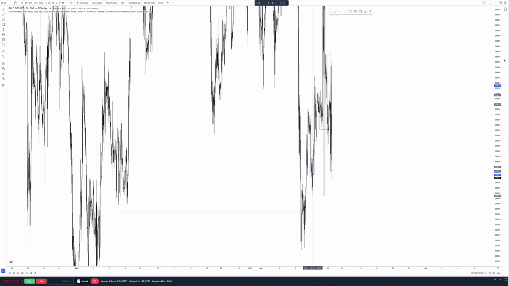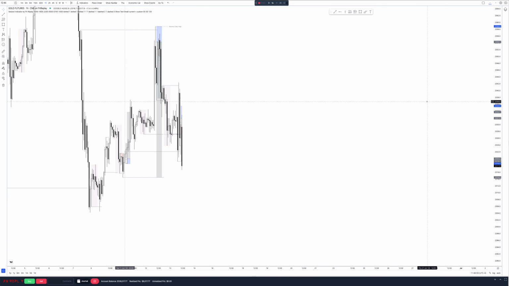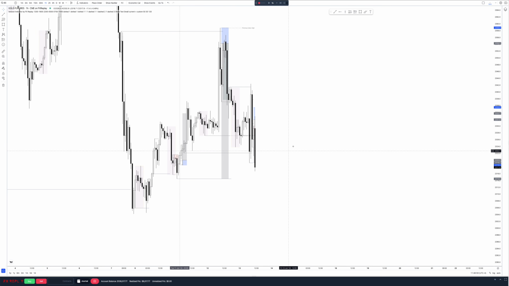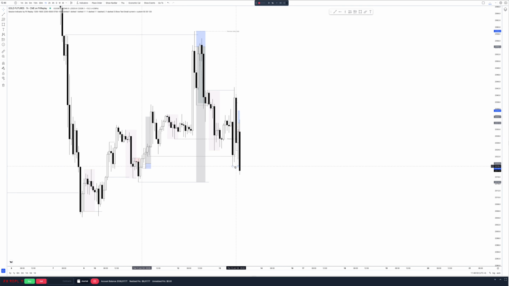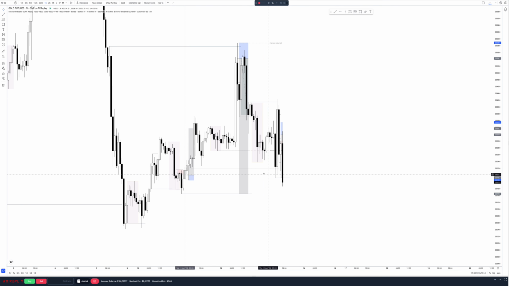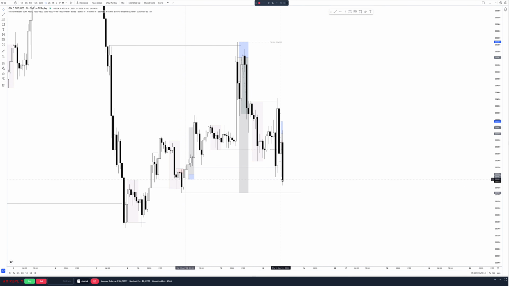We got sellers. Well, I mean, buyers just got trapped, right? So you got price action respecting these lows over here. You got a huge move up, right? We got that big move up, inducing buyers. Buyers just got trapped right here. Okay, right there. So, let's see. Honestly, possibly this is still in the cards though. This low is still in the cards.